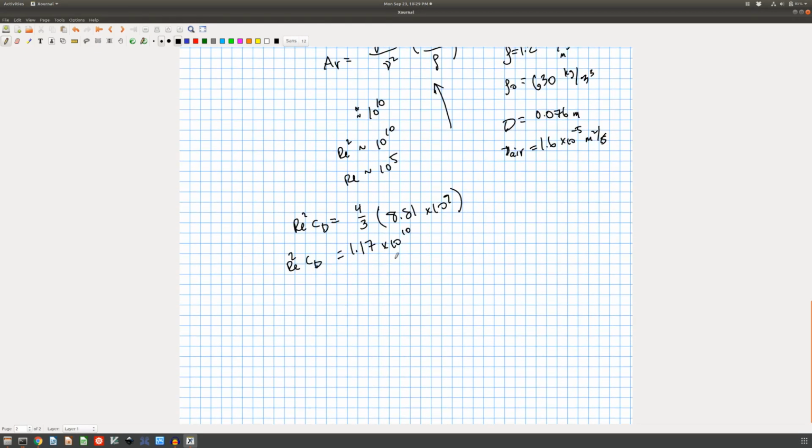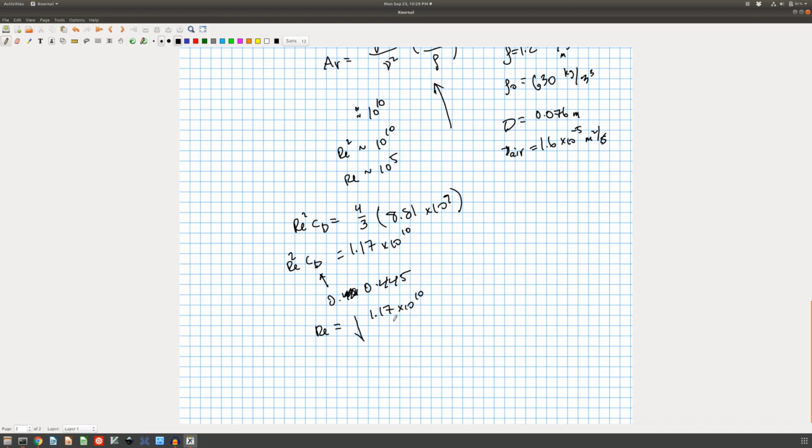So now I'm stuck with my choice that I said earlier. So I say, well, what's that going to be if the Reynolds number is order 10 to the 5? Well, that's going to be something that's a turbulent wake, but a laminar boundary layer. And so we said that was 0.45, or is it 455 or 445? It is 445. So 0.445.